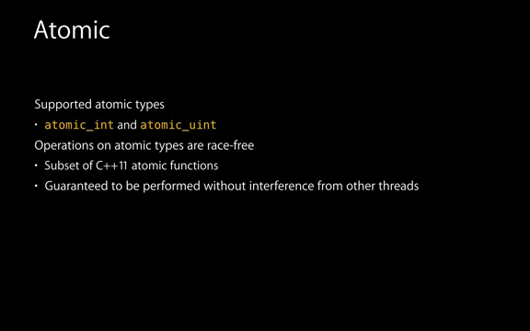All right, so the last of the basic types are the atomic types. We support a subset of the C++11 atomic types. And the question is, why should I use atomic types? Well, the operations on these types are race-free. So let's take an example. Let's say I'm generating a histogram for an image. I have 8 bits per channel, so I have 256 bins for each color channel. I want to update a bin, so I'm going to read the current value, increment it, and then write it out. What I want to make sure is that after I've read, but before I've written, nobody else comes and changes it. And that's what these atomic operations guarantee. Okay? All right, so that covers the basic types.